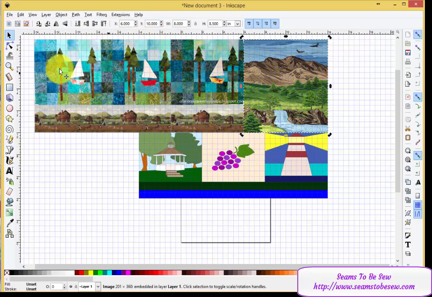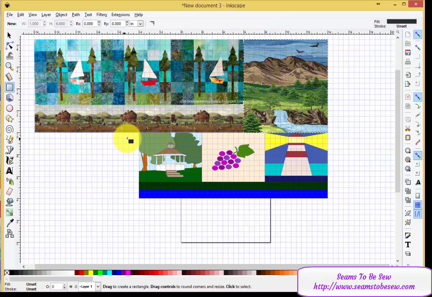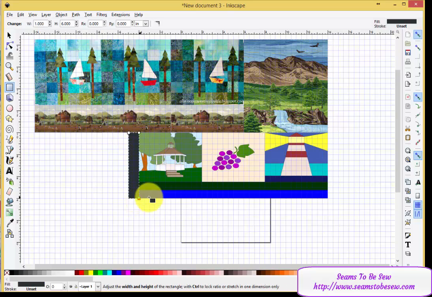Now if you wanted to, you can take and add with this the rectangle and square drawer. You could take and drawer, I know it's a bad word, but you can make some sashing. Now I like to do this kind of thing in black because I think it's a good separator, but any dark color, green or purple or blue, will work great also. It really depends on what you like. I'm a black person. I love black. I love working with it because I can use any color I want with black, and I'm always happy.